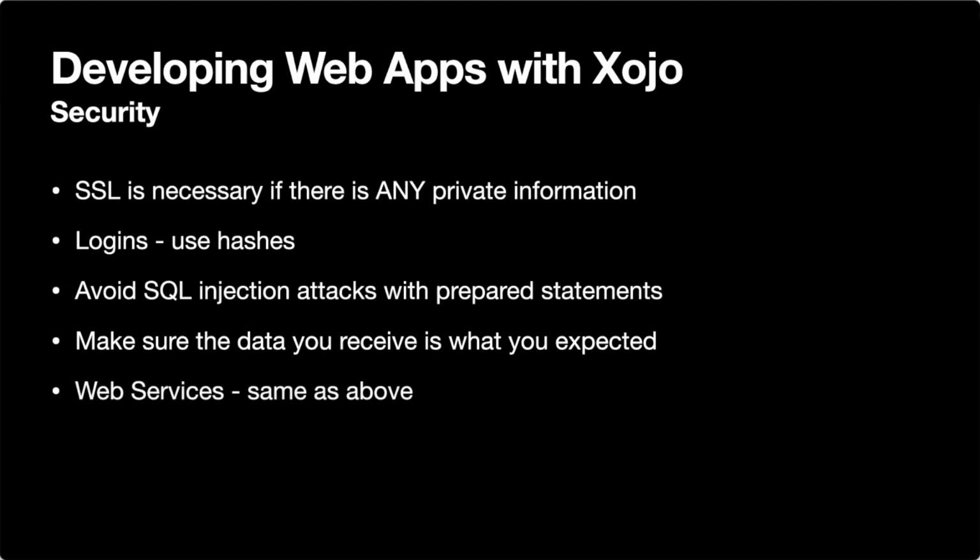If your web app uses web services elsewhere on the internet, same as above. Don't assume that the data coming back is going to be exactly what the documentation for that web service says it's going to be. It may not be. So add a little bit of extra code to just examine what's coming back from the web service and make sure it's what you're expecting.